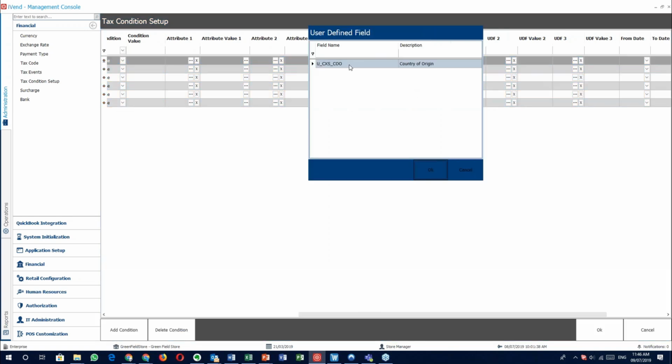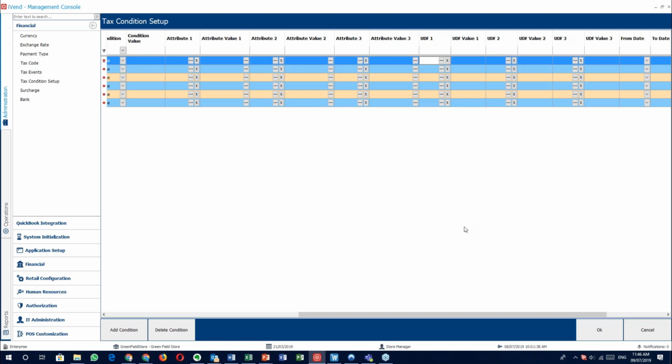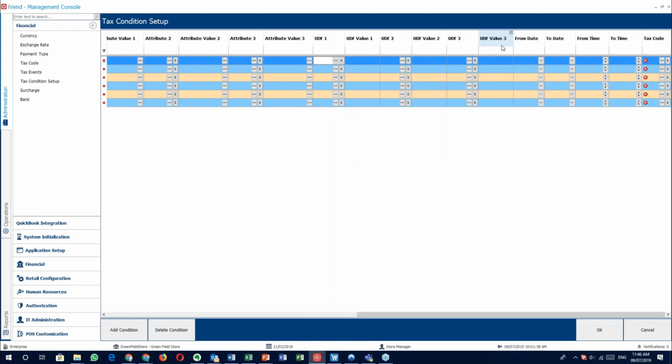It also has the specific user-defined field value. In fact, we've got 3 different user-defined field values you can use. Between this date and that date, at this time, he will get that tax code.